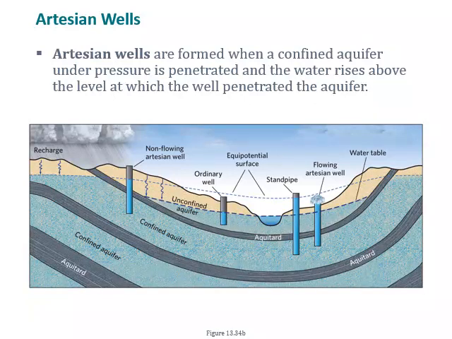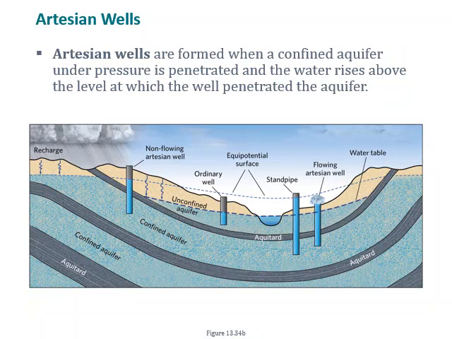So in our example figure, we've got recharge into a confined aquifer, or an aquifer that is confined in some areas and unconfined in others, and then that water is under high pressure and it is standing above the surface of the ground as well as above the water table from another totally unconfined aquifer. So this is where our flowing artesian well exists.